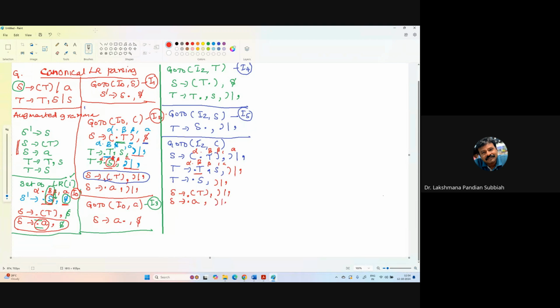Now you consider here the lookahead is different. In that I2 we are having the dollar. Here we are having now the close bracket or comma. So this is a new one. So you take this as I6.